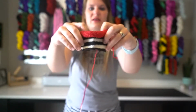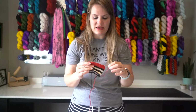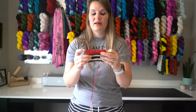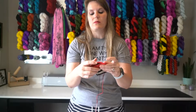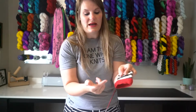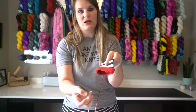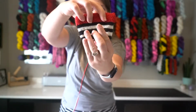It is not structured like a normal ribbing would be, but I think I've settled on the fact that if I make them tall enough, this will fit around my calf like no problem, and I don't think it'll fall down, but I'm curious to try it, so I'm gonna see. I'm just gonna knit it, and I figure worst case scenario, I can pick up my stitches here and re-knit a new cuff at the end if it really isn't gonna work. But I'm just gonna keep going on that.